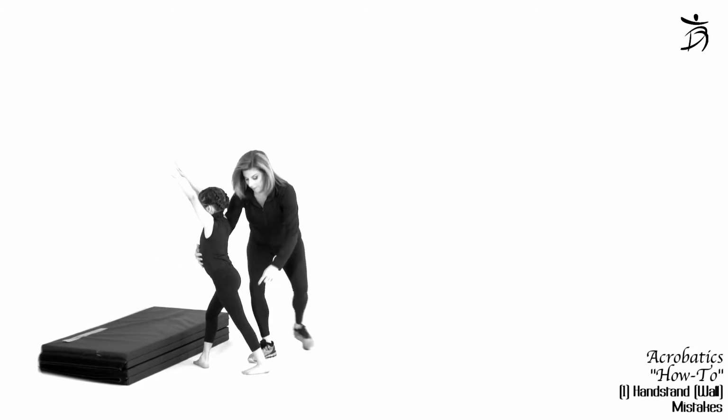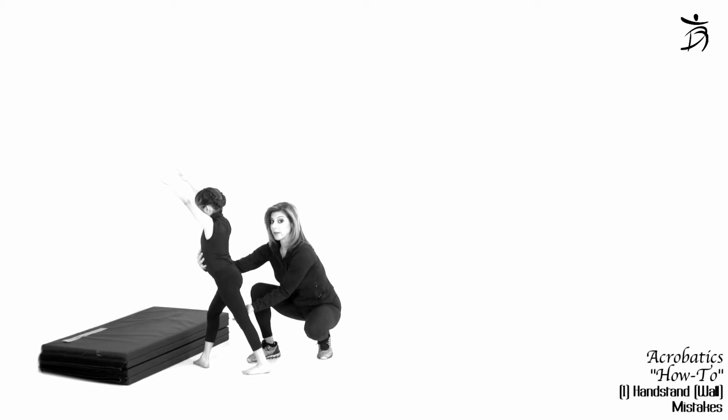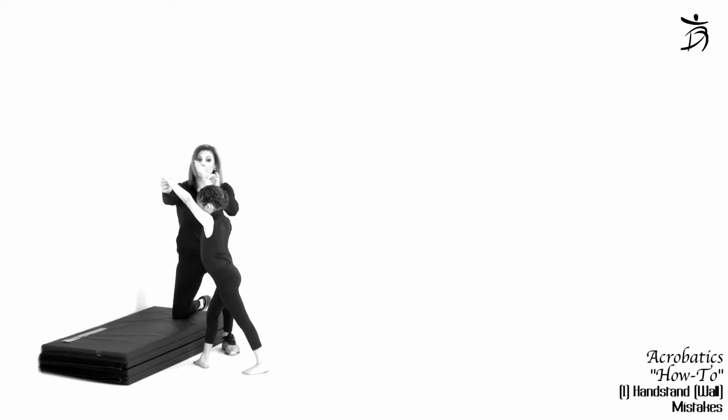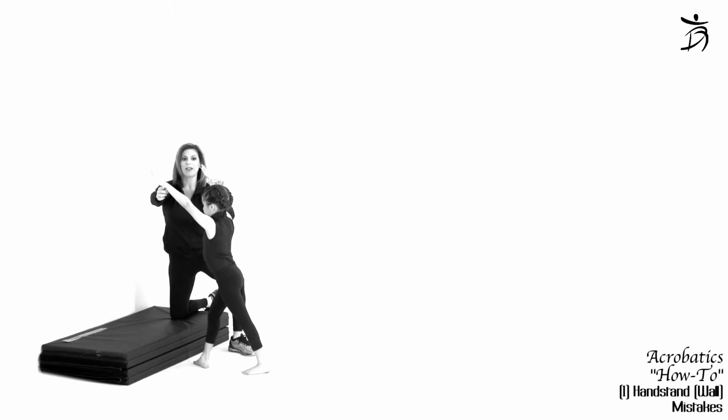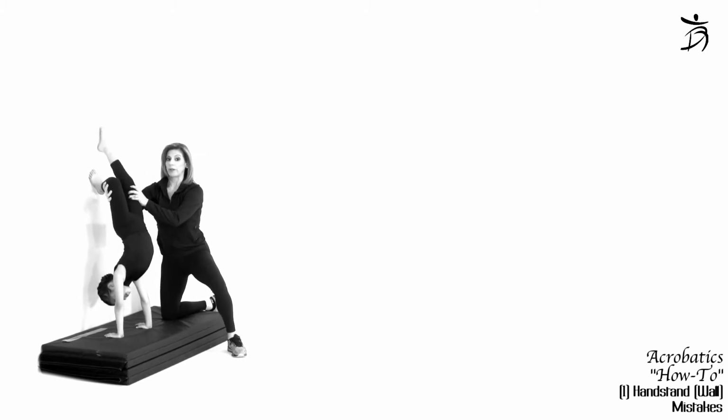Big lunge, so their knee has to be bent. Sometimes they think about bending the back knee instead of locking the back knee. Then they're not going to be able to push out of their leg. When they kick up, their arms are usually too wide and their legs are bent. So we would have to work on that. Kick up with those bent, ugly legs, and this is what we get. Not so pretty. So when they get to the wall, that's what we look like.